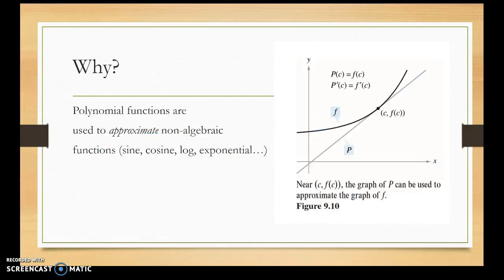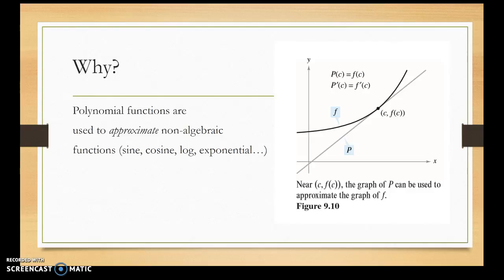So here's f, some non-algebraic function. We're saying, all right, let's create a polynomial function where we can use the behavior of that polynomial function to approximate the behavior of another function. Okay, we've done this before. You've done this before in Newton's method, where we approximate the values of a function using another function.